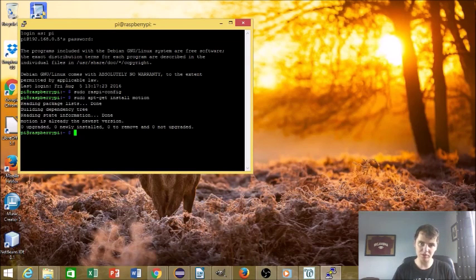There are just a couple of very simple changes that we need to make to config files. We need to make sure that Motion is going to be running in daemon mode, which means it's in the background, not in the foreground. Simple enough. And we also want to make sure that we can view the webcam from other devices. By default, on some setups, it can only be viewed on the Raspberry Pi, but we want to view it on any computer or device on our network.